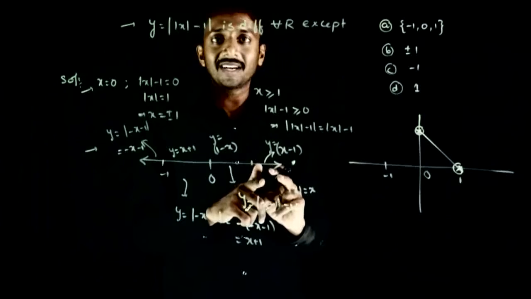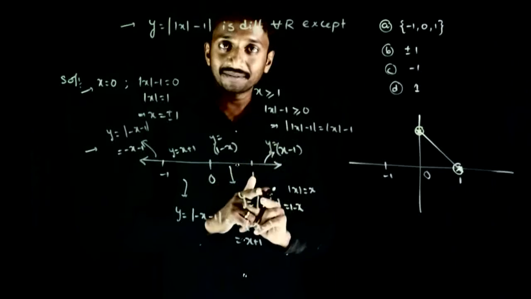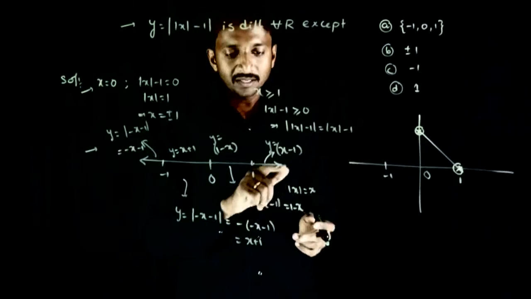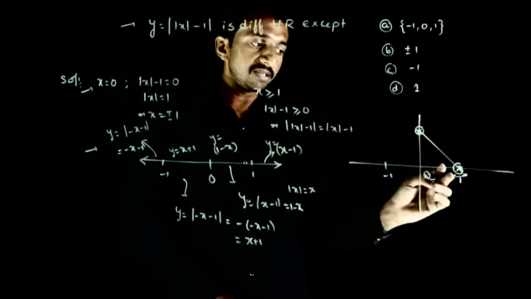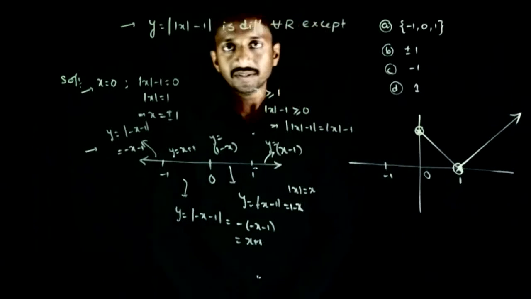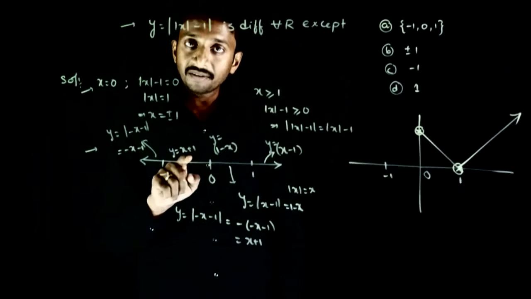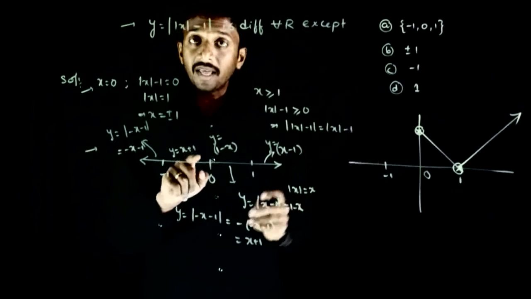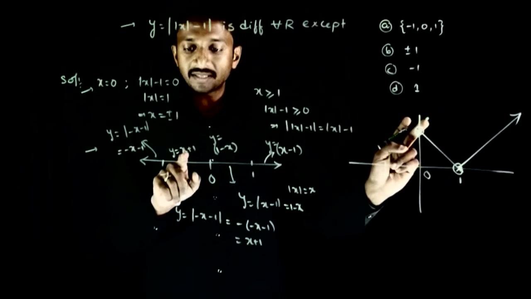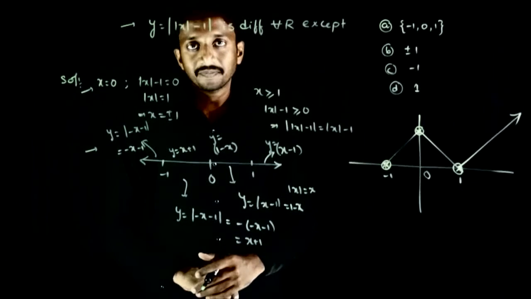इसके बाद अगर x greater than 1 है तो you get x minus 1. Again straight line graph, slope is plus 1, 45 degrees में ऊपर जाएगा. Then x equal to 1 पुट किया तो 1 minus 1 is 0. यही से स्टार्ट होगा 1, 0 से ऊपर जाएगा at an angle of 45 degrees. Now what happens between minus 1 and 0? Straight line graph, have a positive slope. x equal to 0 पुट किया तो y is 1, so this point is there. x इक्वल टू -1 पुट किया तो y 0 है, तो मतलब ये वाला पॉइंट से जाएगा, सो यू गेट अ स्ट्रेट लाइन लाइक दिस.